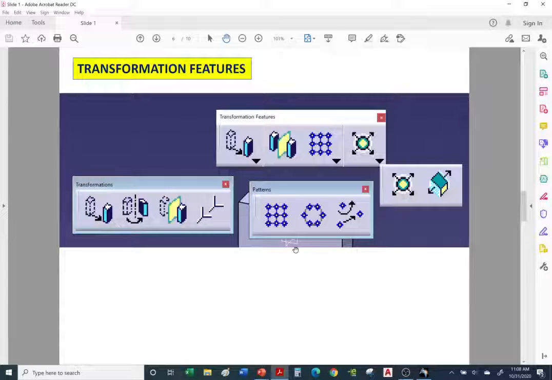Okay, let's do some transformations. This is transformations at the part level, not at the assembly level. If you go to the pull down here, it'll give you more options. You can translate, you can rotate, you can mirror, or you can move things with respect to axes, so one axis to another, which looks like chicken feet. Okay, so let's play with translations first.